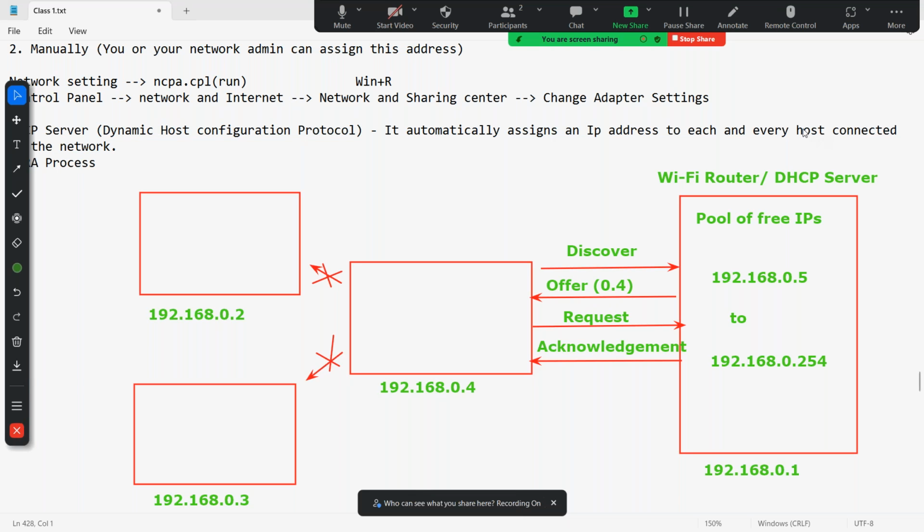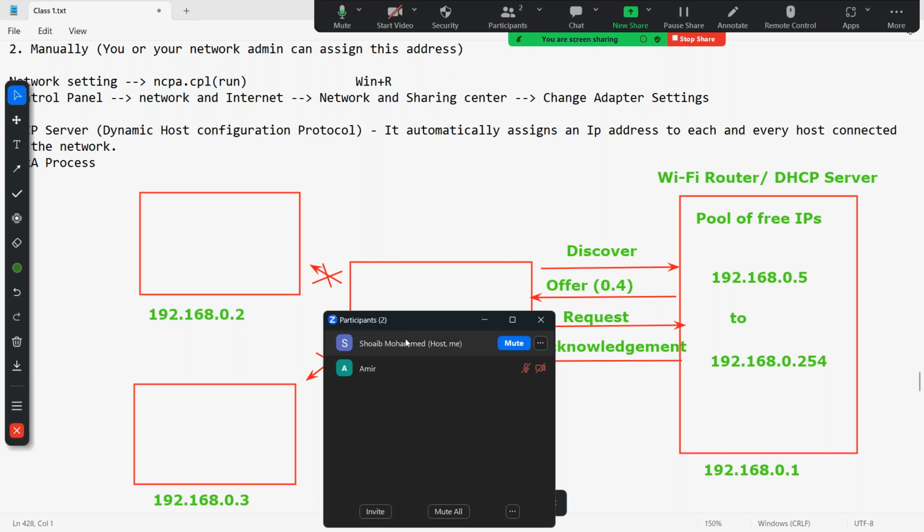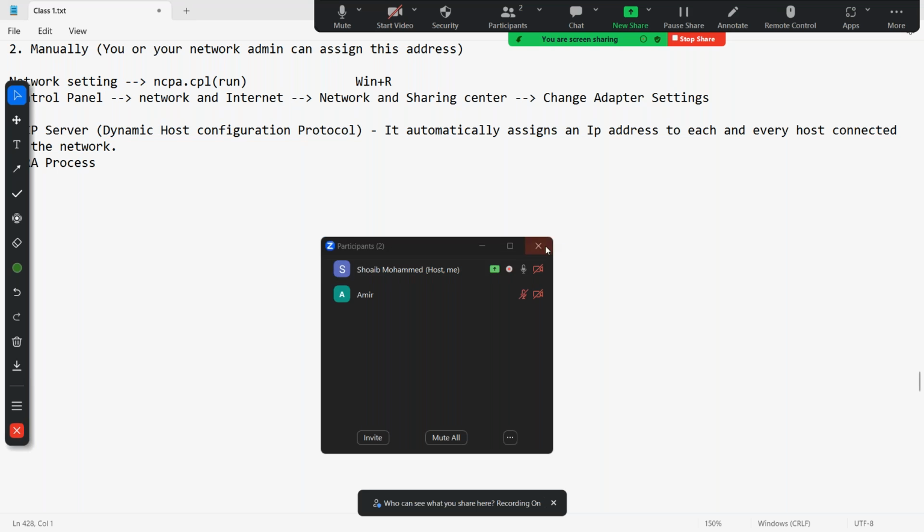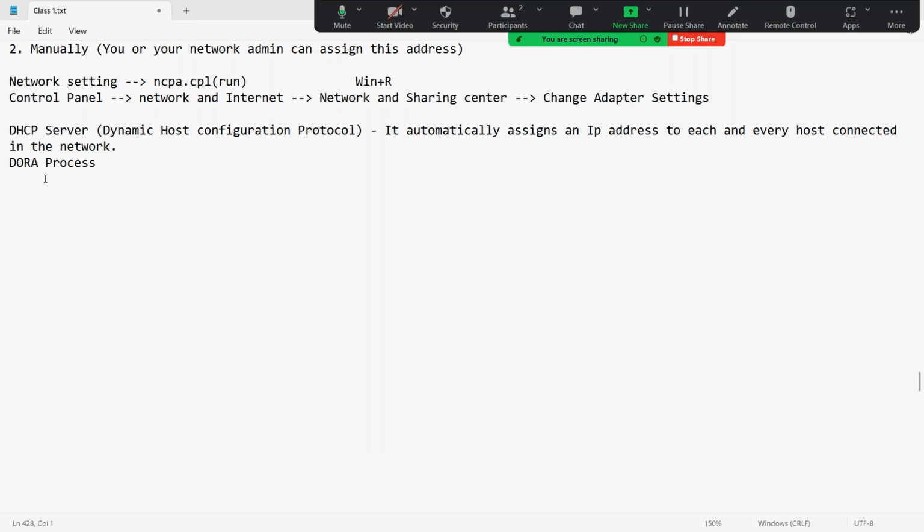No, sir. No, sir. Okay. No question. Right. Now, coming to the next protocol, we have something called the DNS protocol or a DNS server. Let's talk about that now. For that, Amir, any questions regarding the DHCP protocol? Okay, assuming no questions. Now let's talk about what is a DNS server.